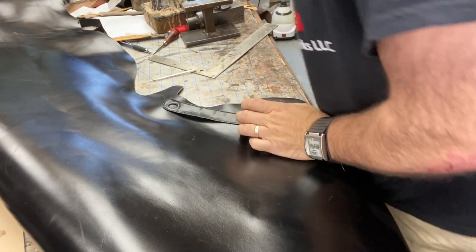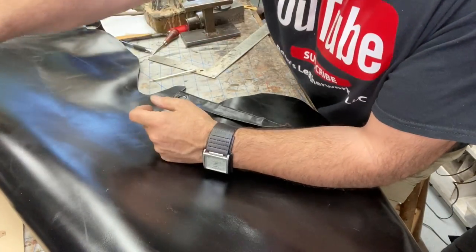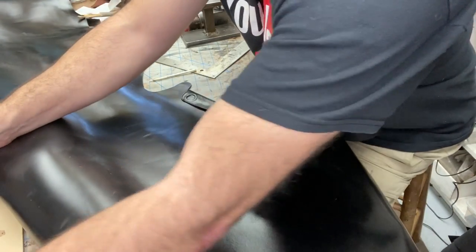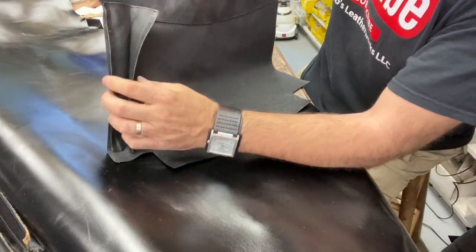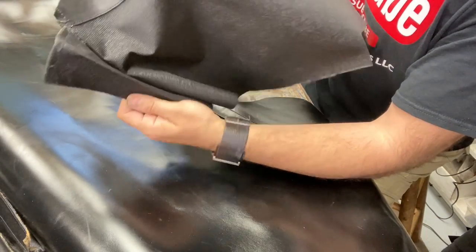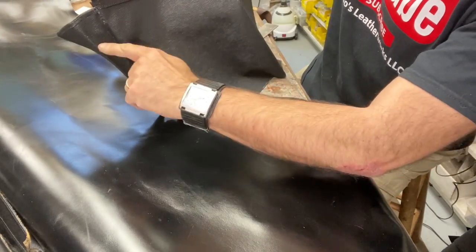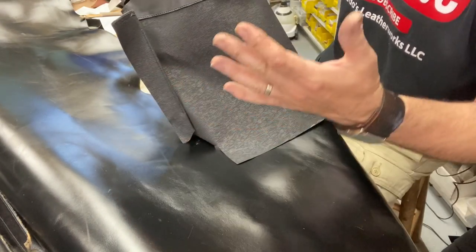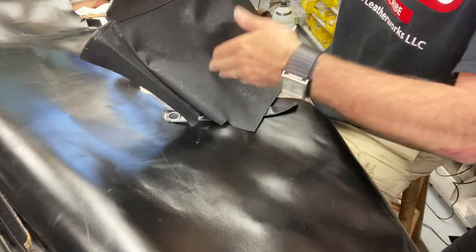All right, so we're making progress. Let's see what we got here. This is one side of the bag. You've got the lining cut, side panel, side gusset, whatever you want to call it, glued together. There's new lining back there too. You notice how the lines of the lining are following the pattern, if you can tell. That's the idea. If a fabric has a pattern, you'd like to have it consistent throughout the whole bag, not one vertical and one horizontal.